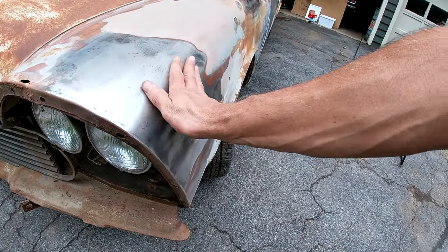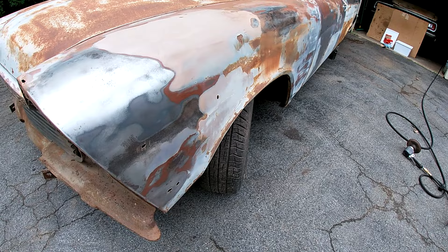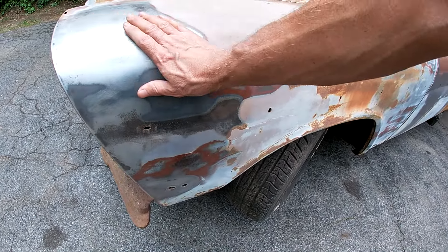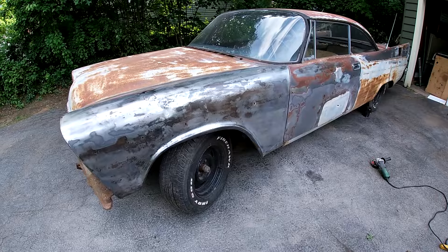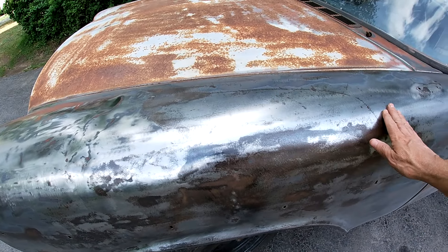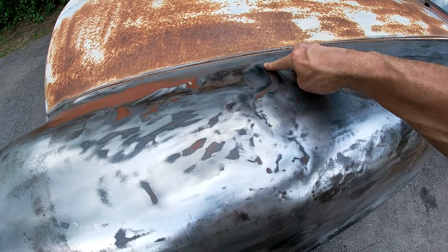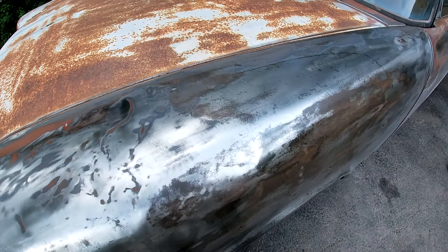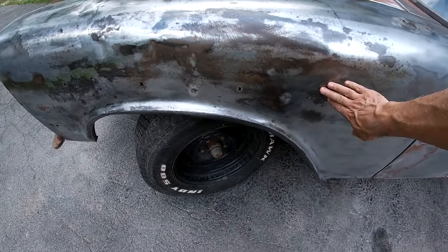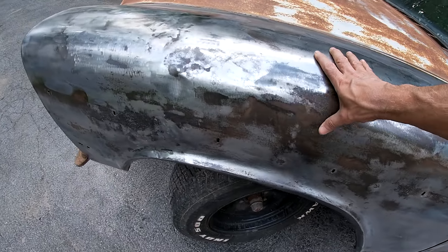So I think the plan is to get a better DA. I have a better compressor, but I don't have it wired. So I'm going to see what I can get done today and try to just do one fender. Here's where we're at — this fender has to be the worst body panel on the car. All that Bondo was hiding all these dents and some kind of wackiness. I forget where else, but I think there was Bondo all in here. Yeah, there's a big dip here.